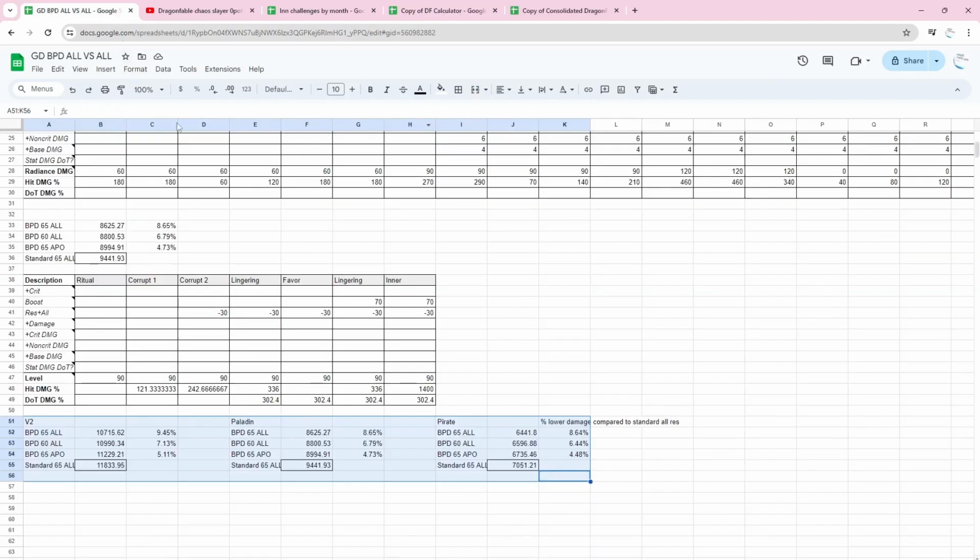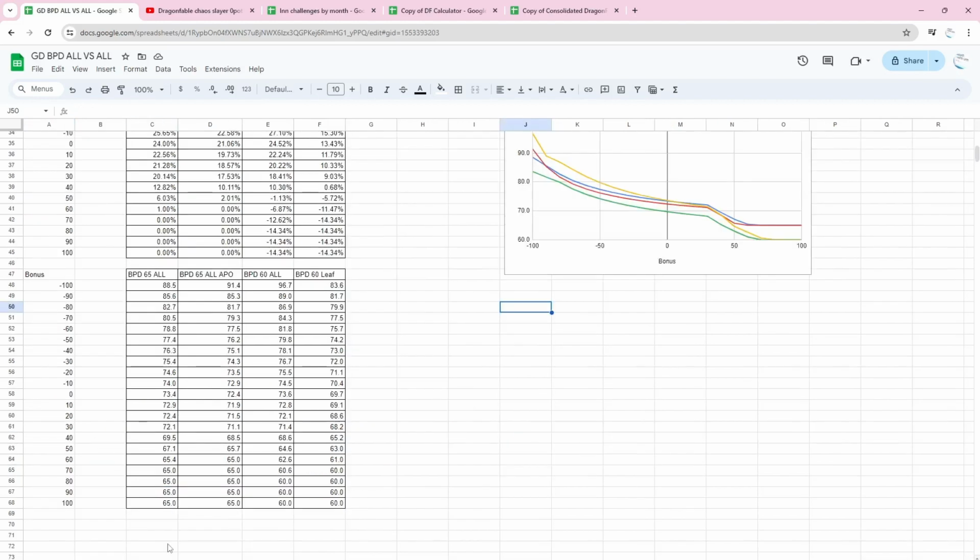So I did these with all the builds. The standard 65 all res will always win because you have a 100 average weapon. All of the gear for that build is focused towards dealing the most damage, so it's all for main stats and crit and such. So you're gonna see this is gonna be dealing the most damage. But BPD 65 with Apotheosis. So let's look at this one.